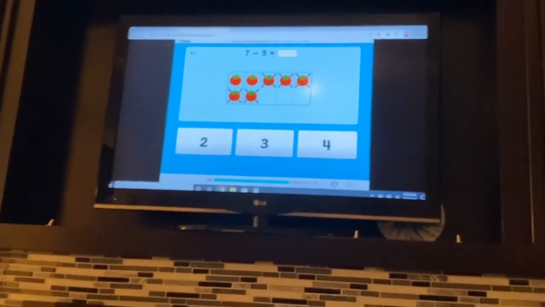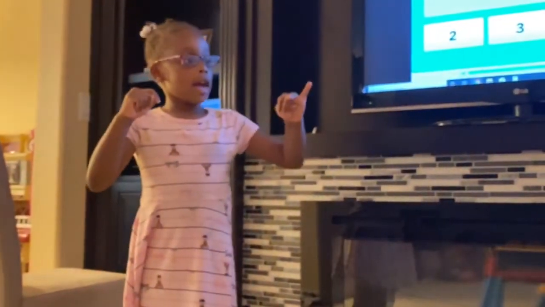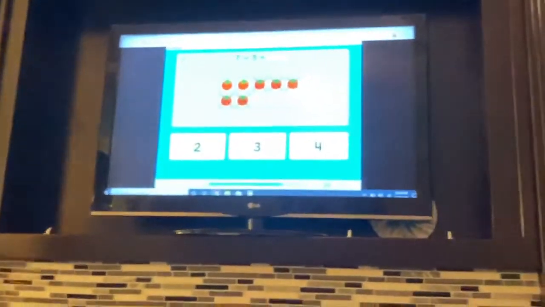What is 7 minus 5? 2. Show me on your hand. Mm-hmm. Good going. 7 minus 5 equals 2.